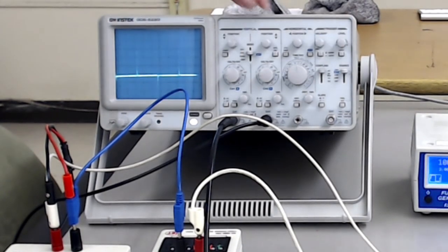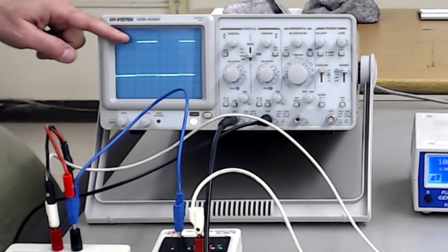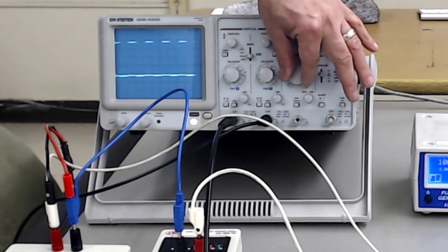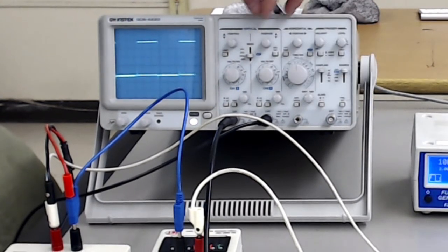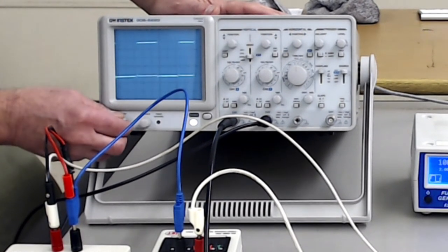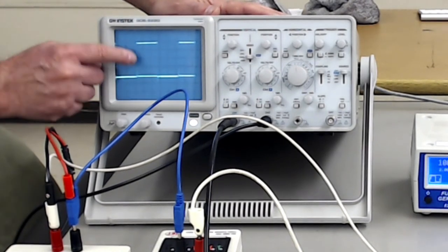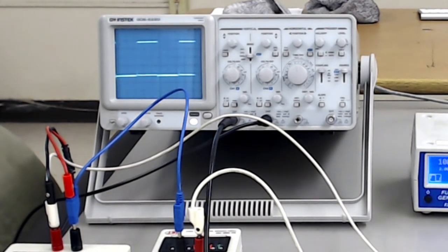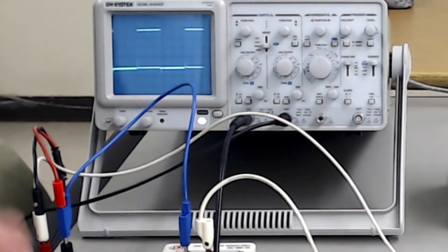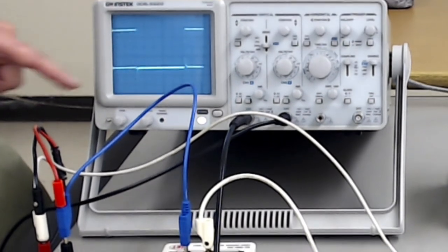Okay, so let me show you both channels at the same time. The only place you see a transition is when the voltage changes. You guys see that? Let me see if I can make it brighter. Oh, it's at the brightest. Can you guys see these transitions? It's very faint, right here, right here. You can see it a little better when we are zoomed in one more notch, when the time scale is zoomed. Yeah, it's a little easier to see there. Okay, so you can see that.